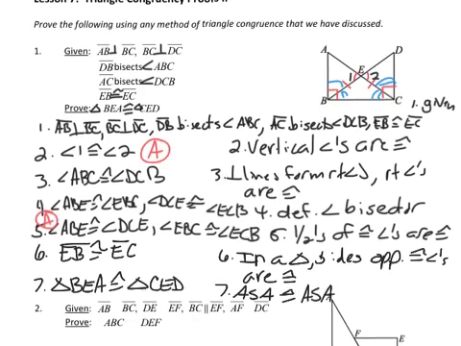So in this proof we used vertical angles here and got these two angles congruent. We started with 90-degree angles, so we got the big angles congruent, and then we broke them up and we said halves. We knew that these two were congruent and these two were congruent, so these are halves and these are halves, and then halves of congruent angles are congruent, and then we use that to get the sides congruent. So angle side angle, using a lot of different reasons that we haven't looked at too much before.